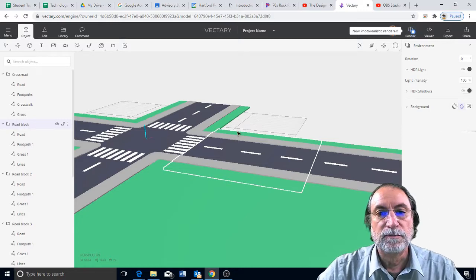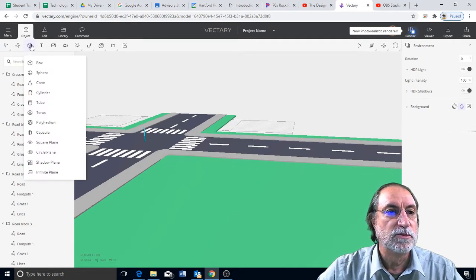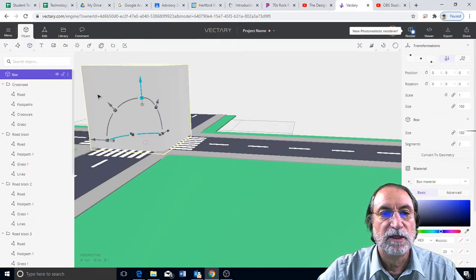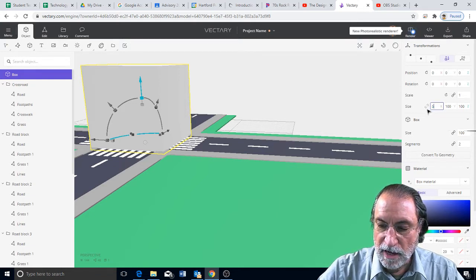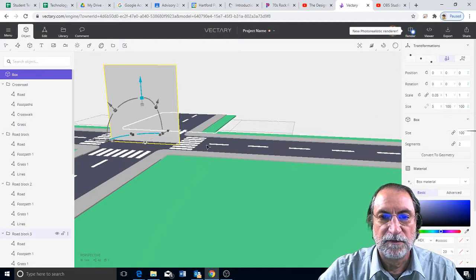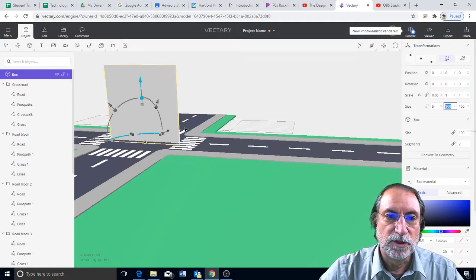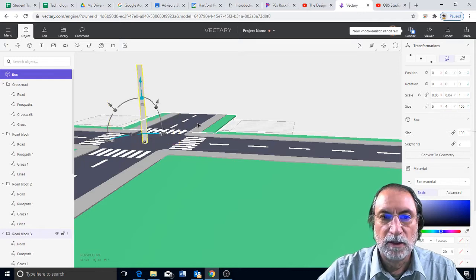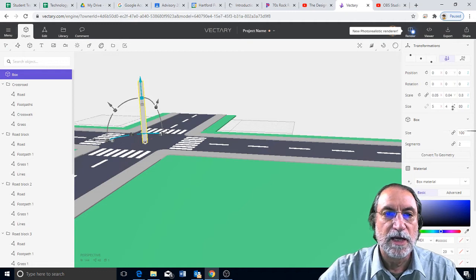So I'm going to start here by building the window frame, and that's probably going to take the longest amount of time. So I'm going to start with a box, a primitive, and I'm going to change my sizes. I'm going to come over here to size, and I'm going to make the X direction 5 because I want it 5 thick. The walls are going to be 4 thick, and this will make it stick out just a little bit. I'm going to change the Y direction, which is this direction, to 4. And I'm going to change the Z to 80 because I want it 8 high.